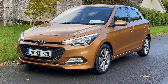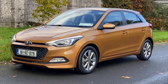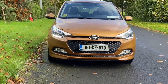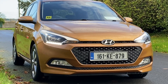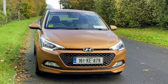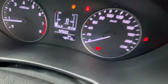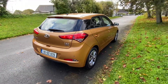Hey there everybody, Brian here from Fitzpatrick's. This car is a 2016 i20 Deluxe. This is actually a car that we sold brand new — the people that owned it bought a car from us back in 2008 and then bought this car as well, and now they've traded it back in for another one. It is a one-owner car with a good service history from the garage, and the mileage is low — about 46,500 kilometers.